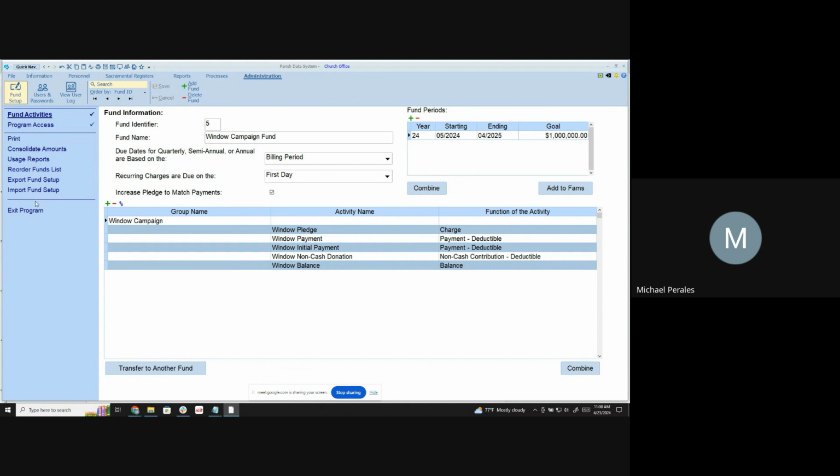Okay? So that's the export and the import process. Now, another thing that you can also do once your fund is along the way, you can run usage reports.